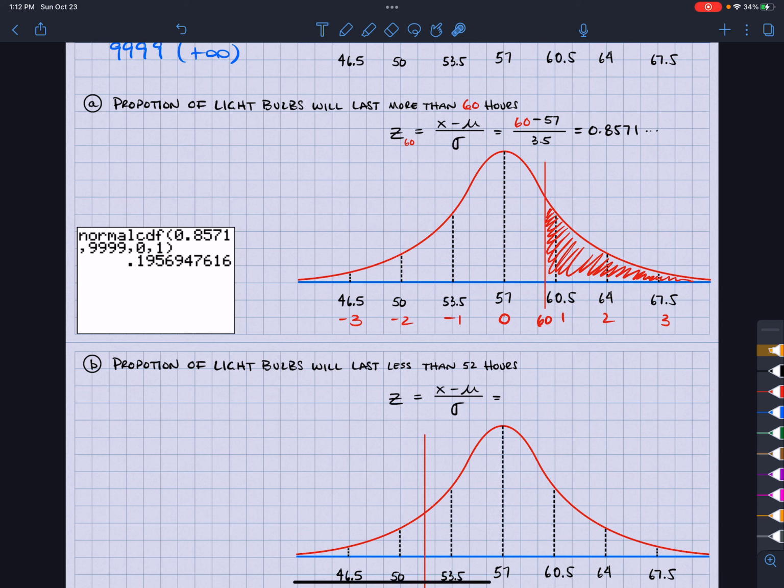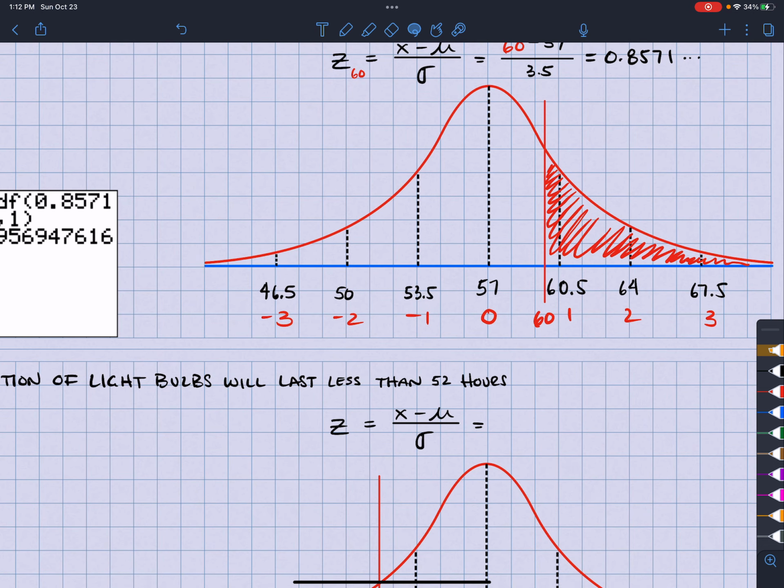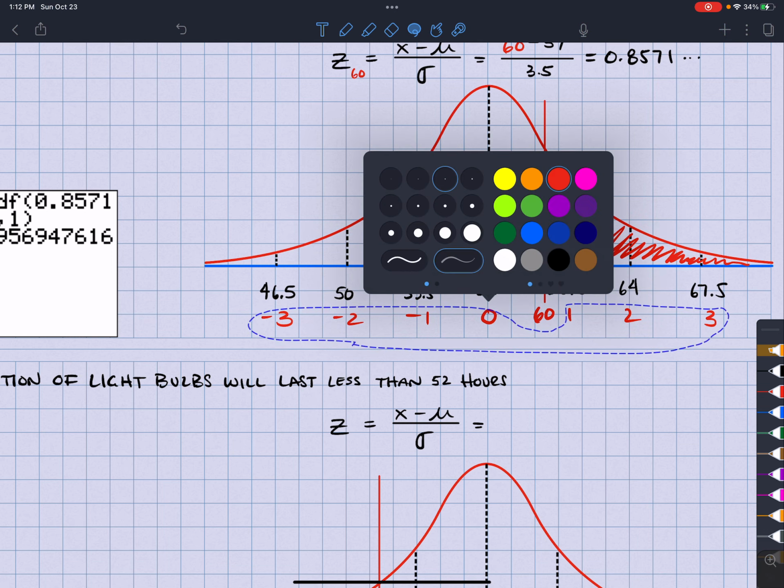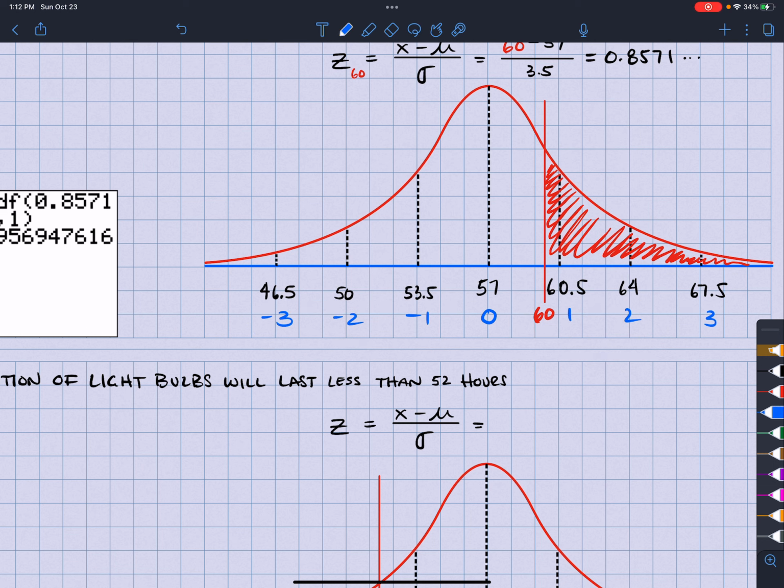My mean and standard deviation are 0 and 1 because I normalized this so that it's actually a mean of 0 and standard deviation of 1. So in fact, let's move the 60 up here. I should probably make these not red but maybe blue, and put parentheses around the 60 as 0.8571. That way, at least we kind of know that seems right.